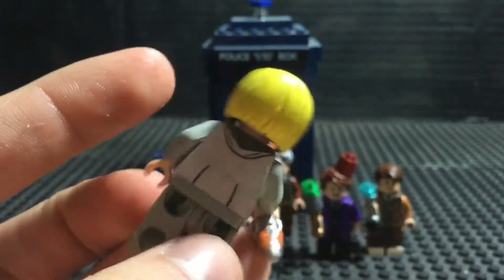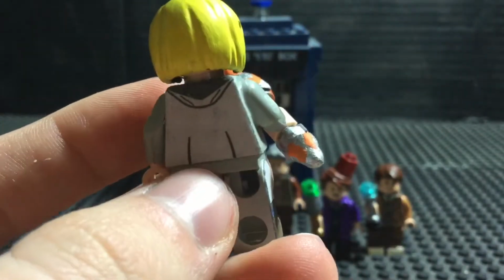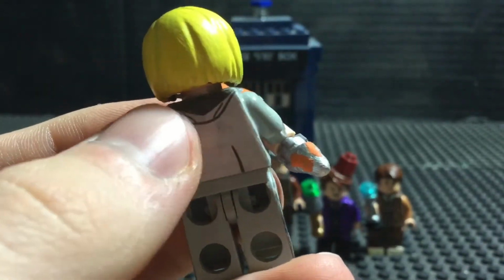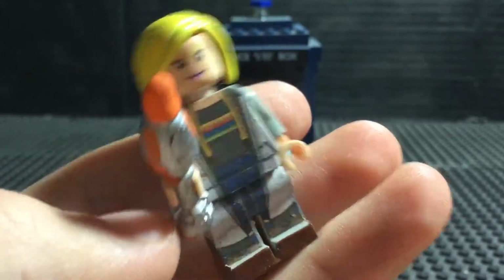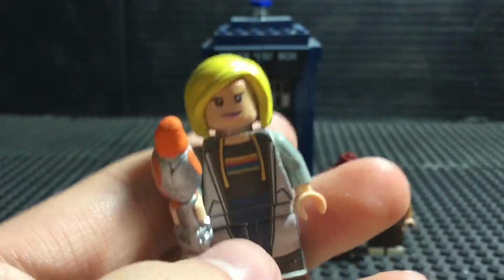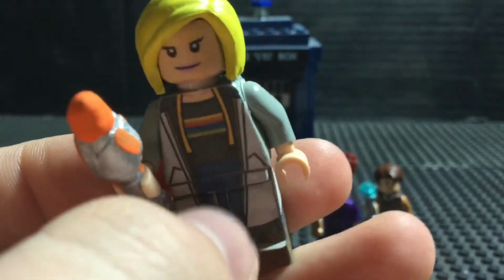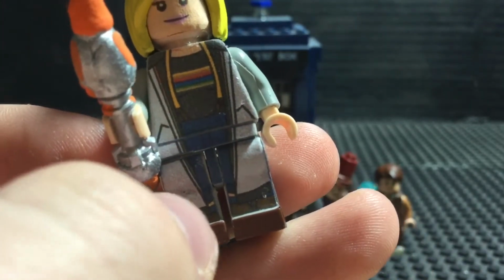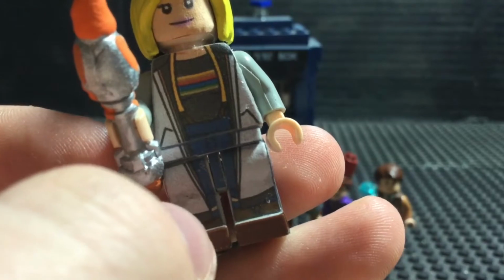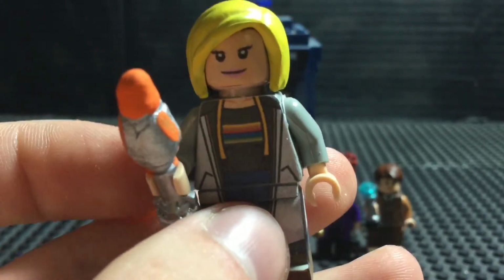On the back, careful. On the back, you see the printing continues on there, where the hood is supposed to be. That's very well done. Very well done. Very nice. The coat itself definitely matches what the Doctor would wear. Or the outfit itself, suspenders, a rainbow on the shirt, blue pants, brown shoes, or boots, and of course the gray overcoat. This definitely matches what the Doctor would wear.